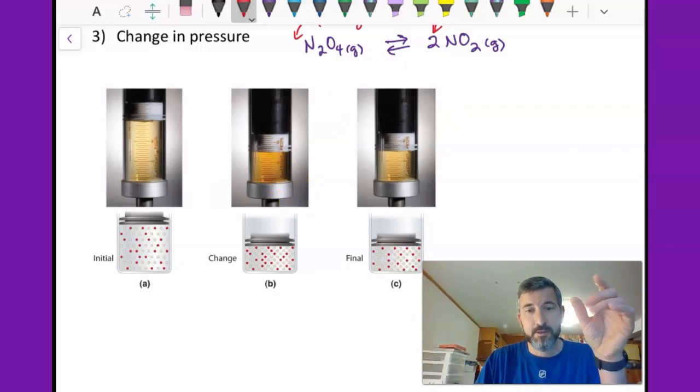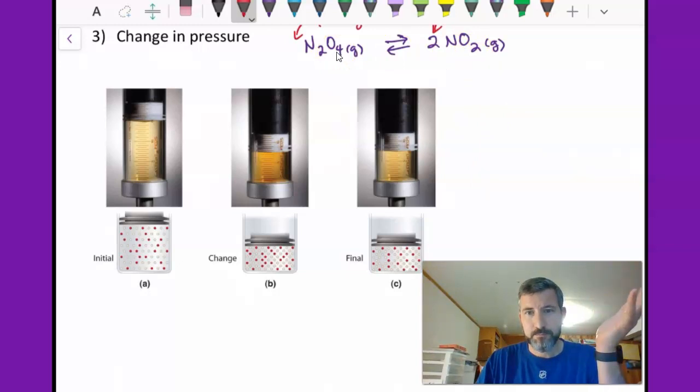All right, now here's the interesting thing. Here's where LeChatelier's principle comes in. If you look at step C, you can see that it's gotten clearer even though the volume is still smaller. The volume is still smaller, but we now have fewer of the NO2s, which tells you the reverse direction must be favored. So the question is why? Okay, and you can count them up. I think there's like 17 or 18 of the little red guys instead of 24 or whatever there was in the previous one. Then that, again, is illustrating at least that the reverse direction would be favored.